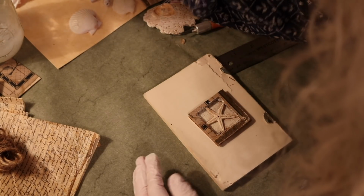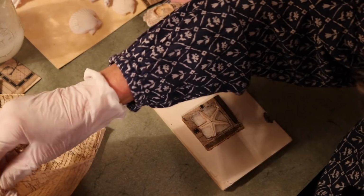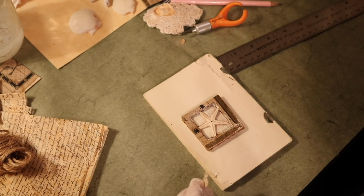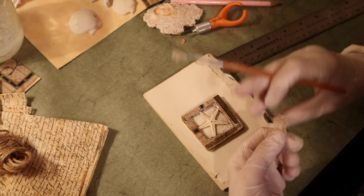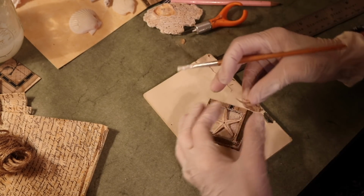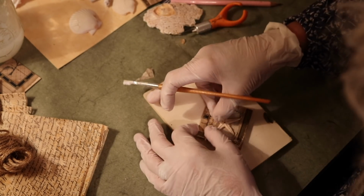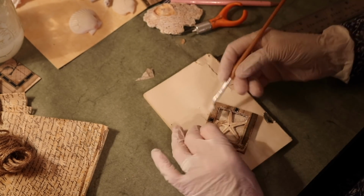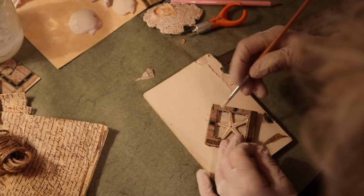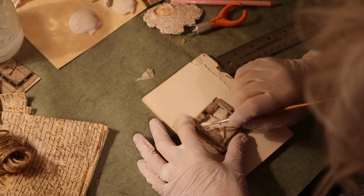Okay, so now I'm going to share with you the technique for the inside, which is using this tissue paper. You can use any kind of tissue paper. I just used this because it matched my colors. And you just need really small pieces. And you just want to use a little bit of gel medium and water. Get your tissue wet and then just mold it into place just like this.